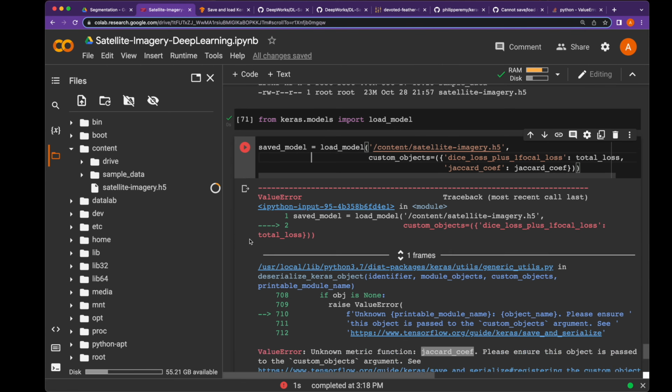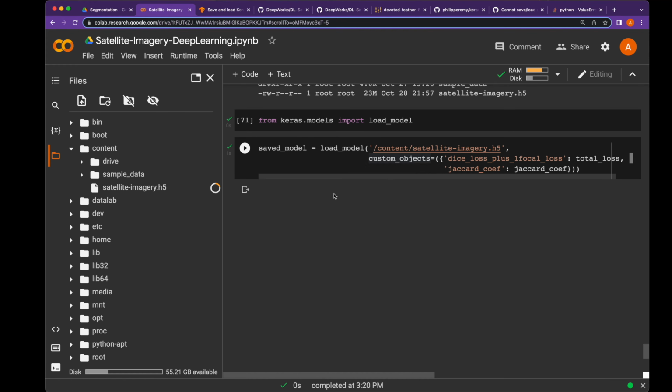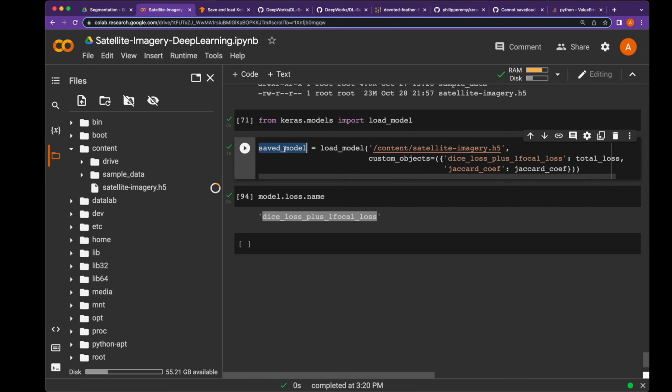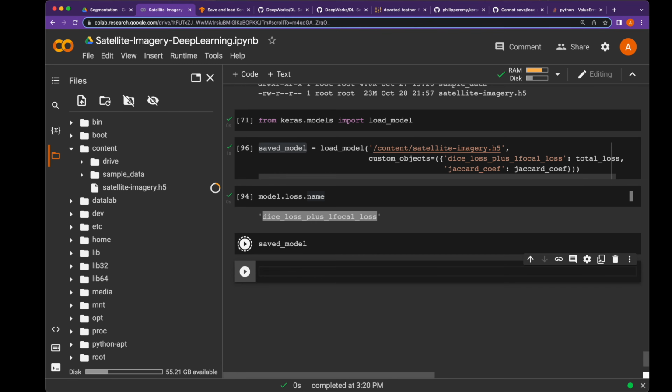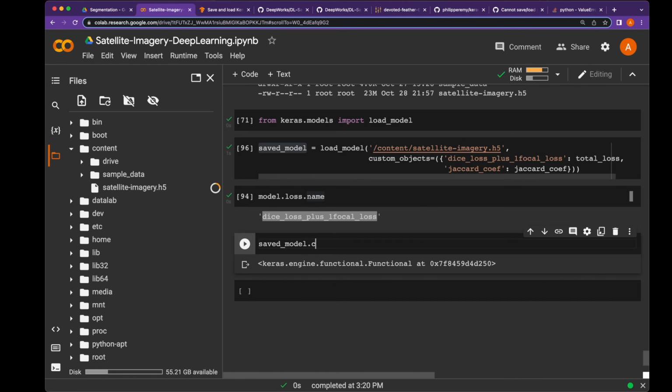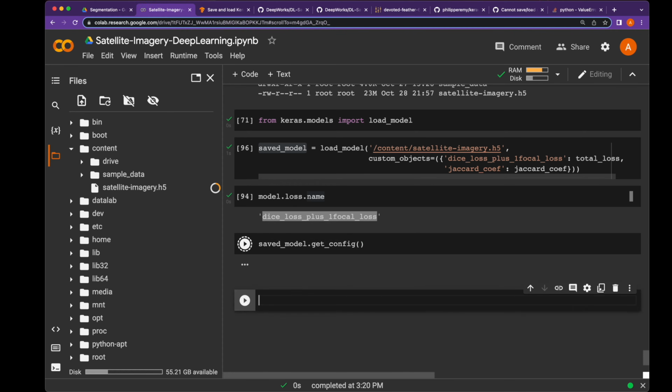So that is our saved model. If we run it, looks good. I think our saved model is good. And now if you look into the saved model, again, it's the same model which we have saved. You can say get_config, same configuration.